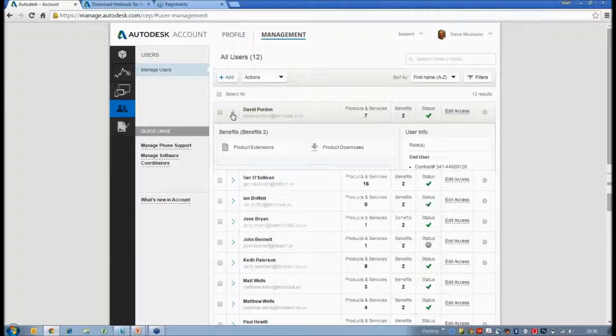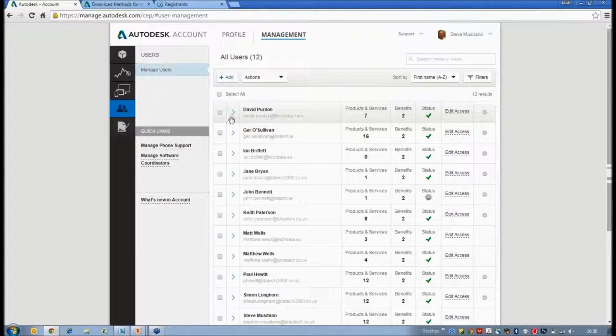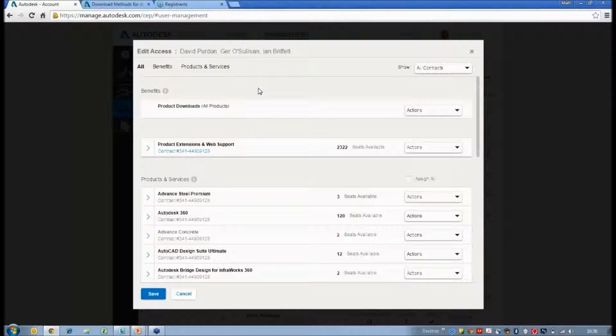If you've got a lot of users, then what you can do is select multiple ones, so potentially a whole team, and then in this drop down here you can do this edit access. It's a similar view, but this is editing access for all of those people selected.